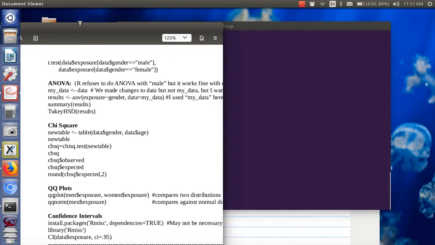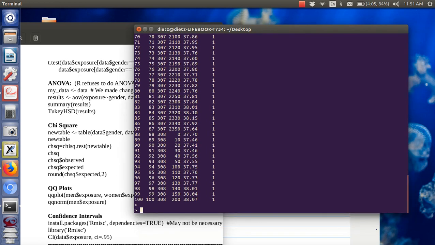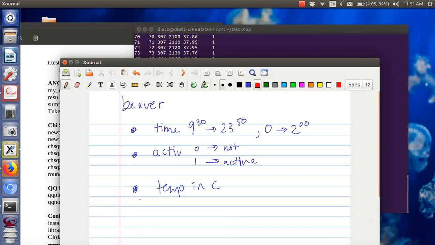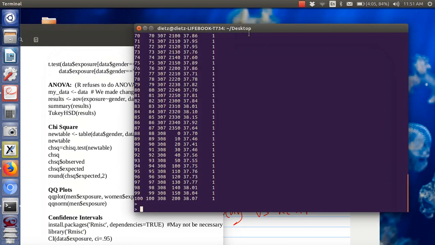So here I am looking at chi-squared, and I say to myself, I want chi-squared of day versus active. That's what I tell myself. Alright, so now I'm going to try to figure out how to make that happen. Okay, so it's beaver. So I know that in my homework I called it new table when I created this. I'm going to use new table.